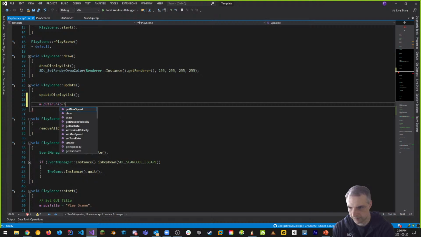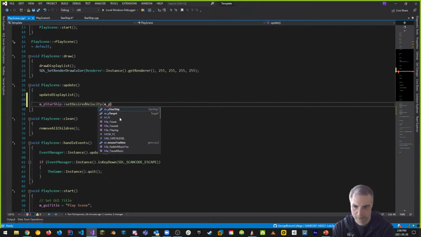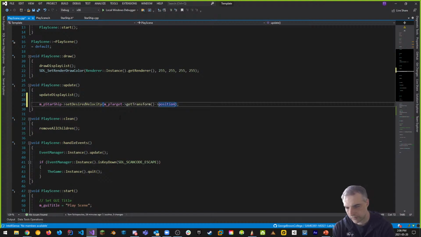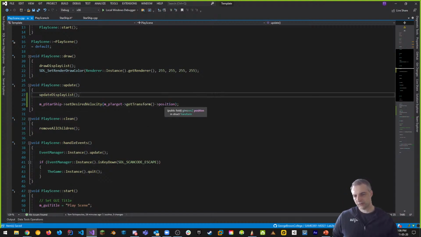So we'll say set desired velocity to m_pTarget. So wherever the target is, I want to get the position from the target, and I want to use that as the desired velocity. And I'm going to print that out every update. Let's do that first. So let's run this and see what happens.